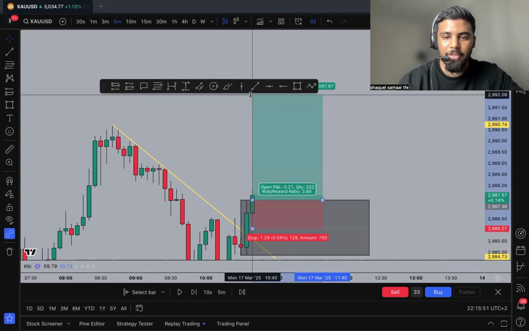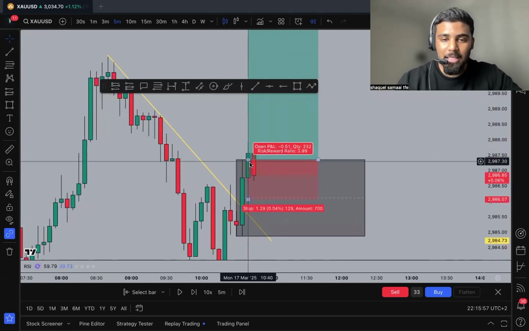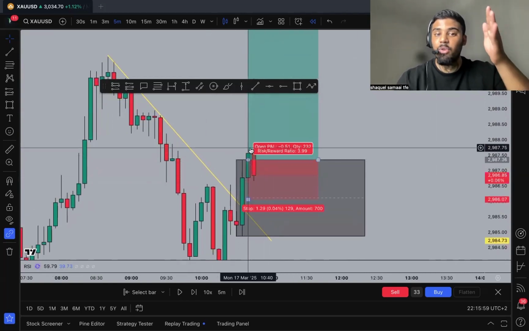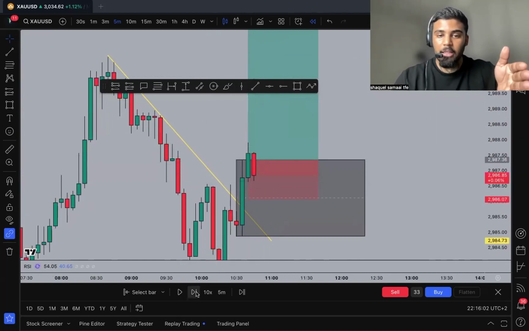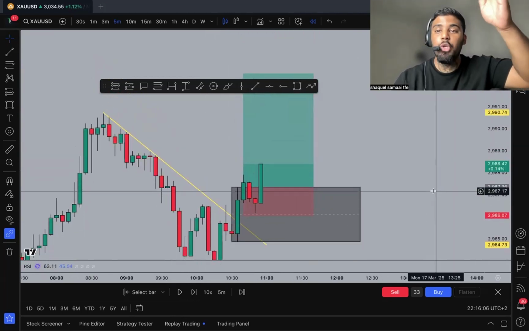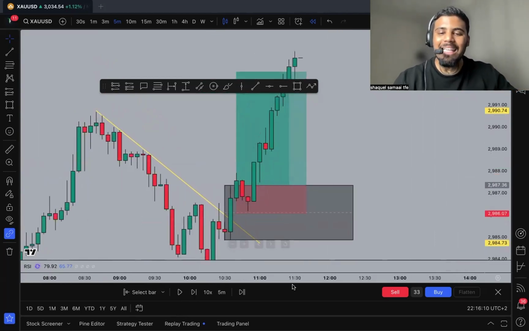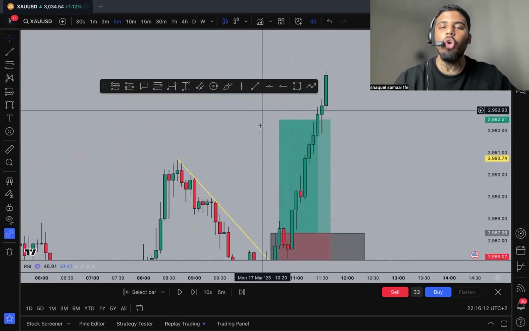This is going to be every single time. There's no reason for you not to be able to use this methodology. As you can see, market then tested there, very beautiful. You can see that it was very clean, came in, right? And after that, what happened? Market came close and just spiked up, guys, as beautiful as that. And after that was history. Market went all the way to take profit. Clean 1 is to 4 and beyond.